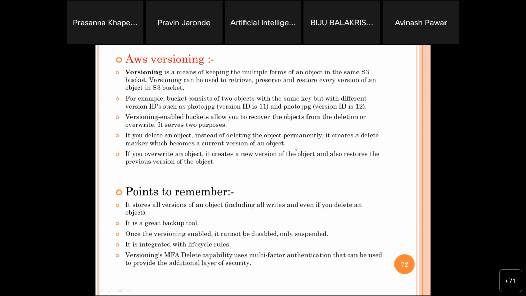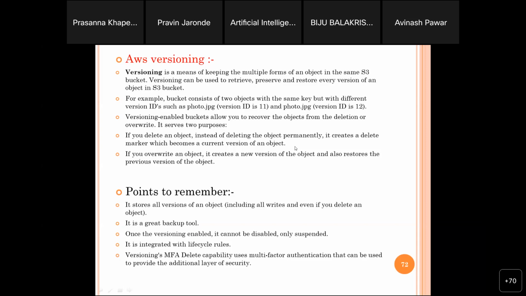The points to remember in AWS versioning are: it stores all versions of an object, including all writes, and even if you delete an object. It is a great backup tool. It keeps a backup of all the versions you uploaded from time to time. Once versioning is enabled, it cannot be disabled, only suspended.